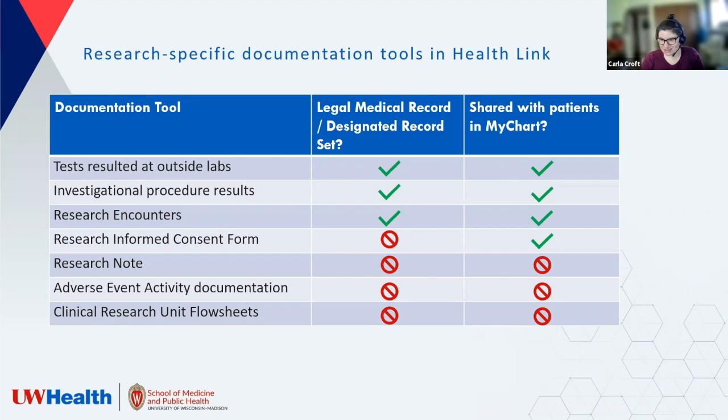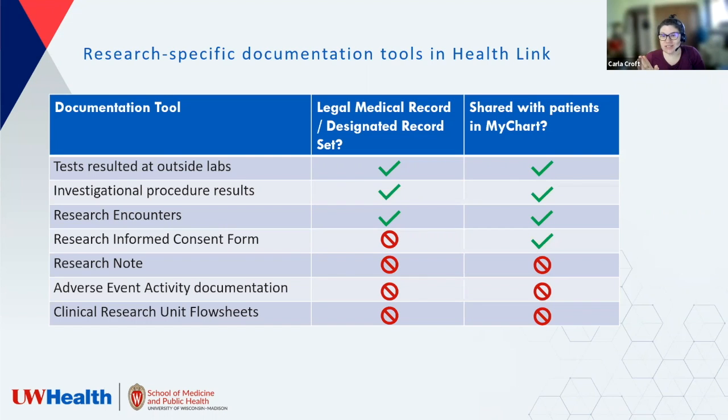Research notes, as discussed up above, optional documentation, should not contain, or should not be the sole source of, clinically relevant information in the patient's electronic health record. So mainly these are just containing research information. They are not part of the legal medical record. They are not part of the designated record set. They will not be shared with patients in MyChart.